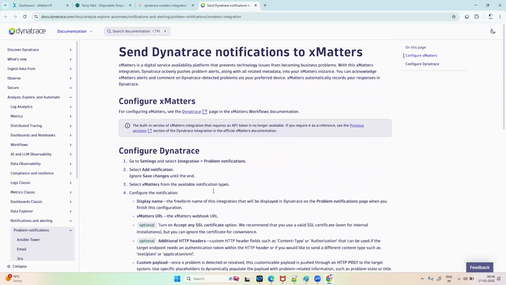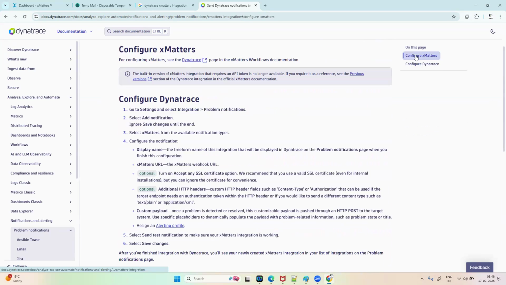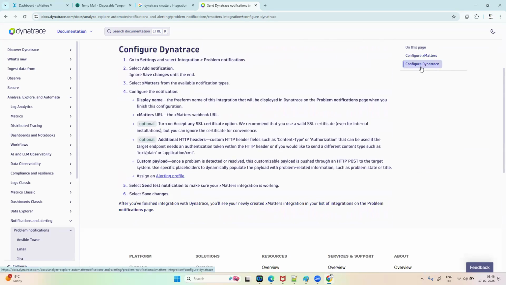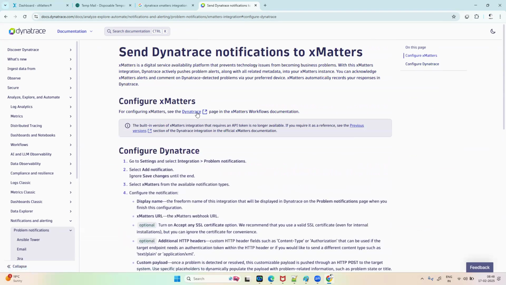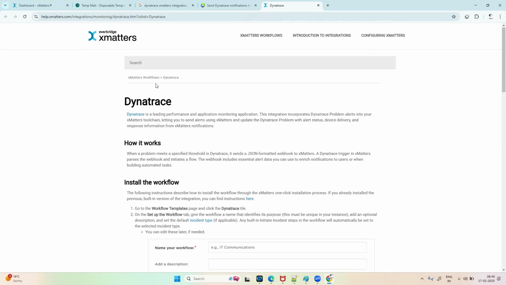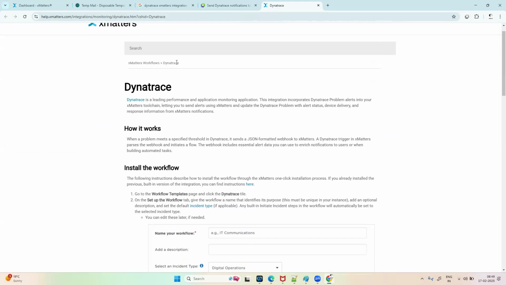Alert profile. Now see, they are giving you configure xMatters. This is just from Dynatrace. Configure Dynatrace, same thing. So they are asking how it works. You see, xMatters workflow Dynatrace.